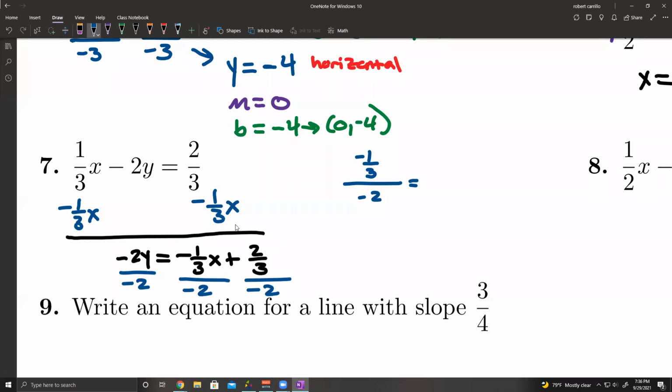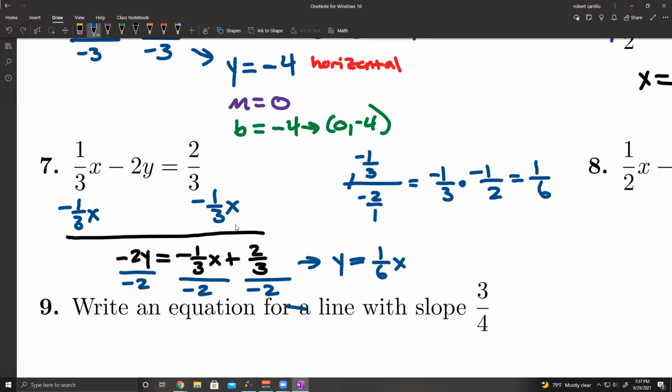Wouldn't you put 1 under the 2 and then you can do the dot flip? Good. We do KFC, right? You get -1/3 times the reciprocal of -2/1, which gives me -1/2, right? So you flip that and you get +1/6. All right. So we're getting there. So we have the first one, y equals +1/6 x.